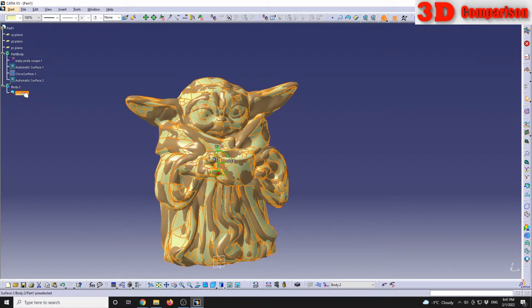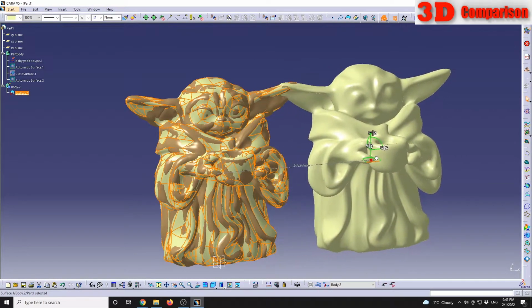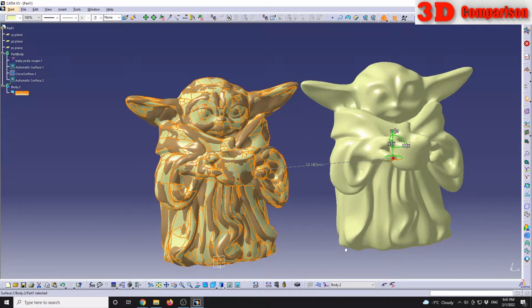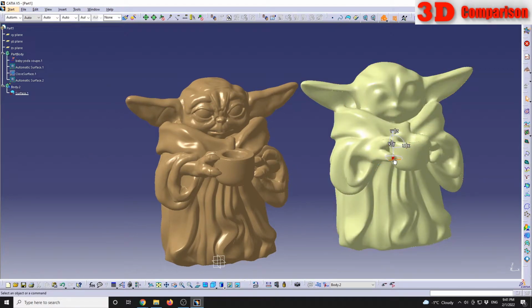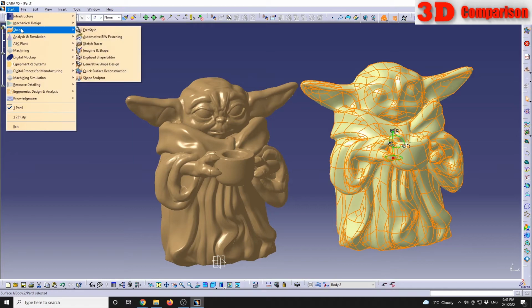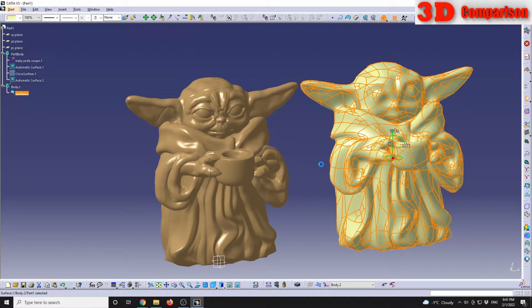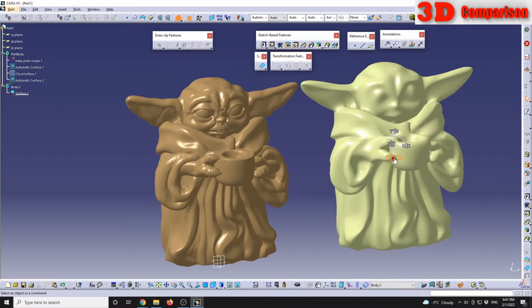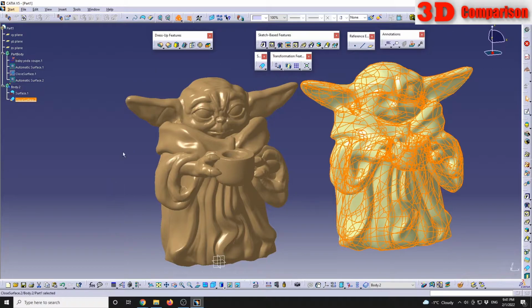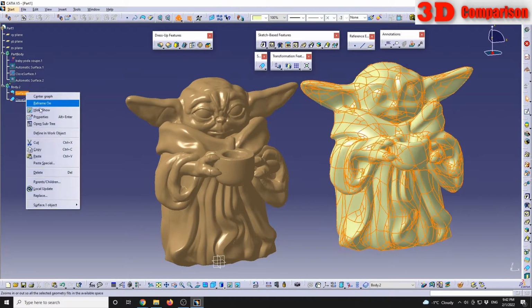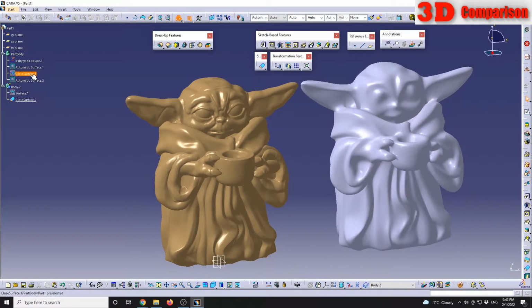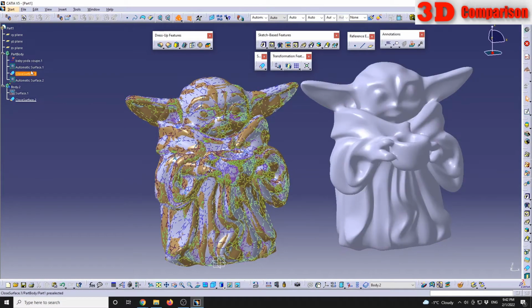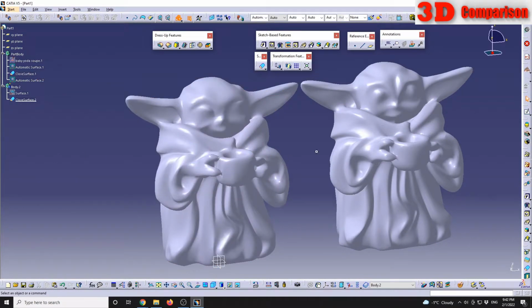So I will select the surface 1, I will translate the model over here, I will put the compass back. And again, we will go to mechanical design, part design, and we will close that surface. So I will uncheck the snap, close that surface. And now I can hide that, and I can compare it with the initial one.